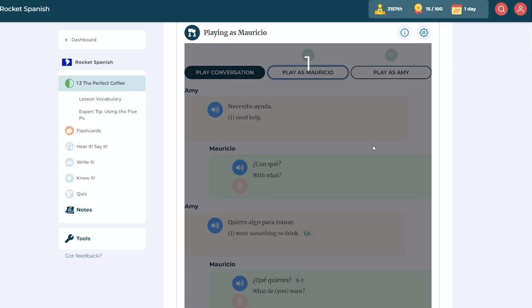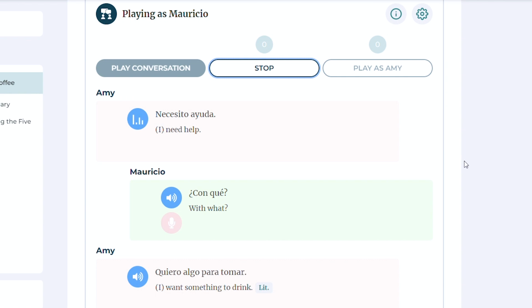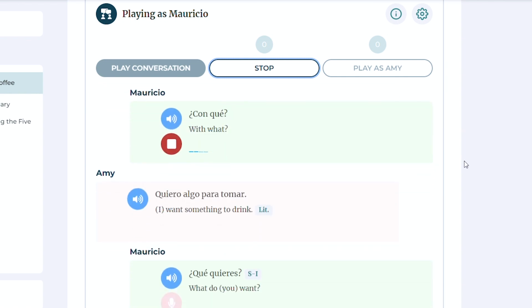One issue with Mondly is that they don't have any significant listening or speaking exercises like Rocket's audio lessons. And to me, this verbalization and listening practice is about the most effective way of internalizing a new language and becoming comfortable with it. And one of the coolest parts of the Rocket audio lessons is that when you're done, you can then play the underlying conversation from the lesson without interruption and play the part of one of the 2 speakers. That is a really useful feature.